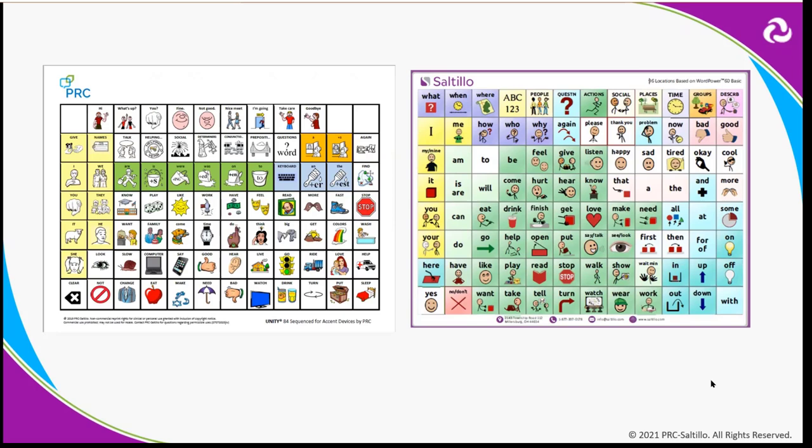It gives a lot of support, and we're going to talk to you today about how to use this to model and use visual representation while you're talking. And that's what really helps teach someone who's using AAC how to find the words they need, or just to be able to repeat and use the words they're being exposed to, for more fluid language and growth over time. So we have both of these options provided in the content section.